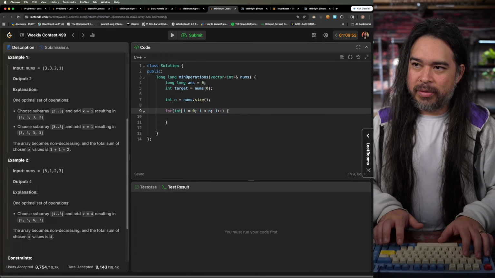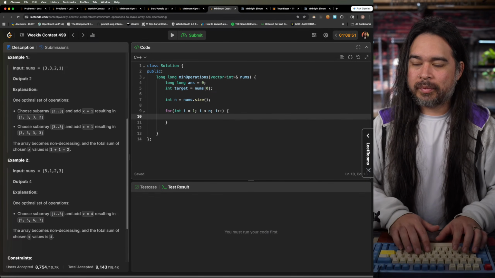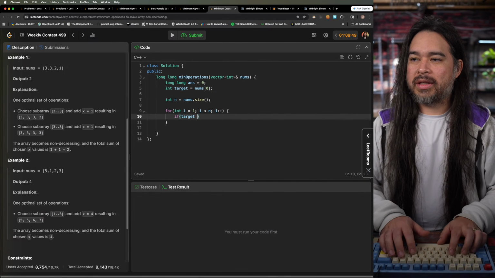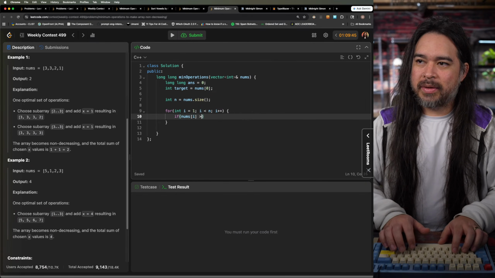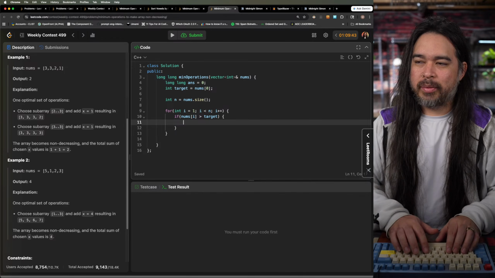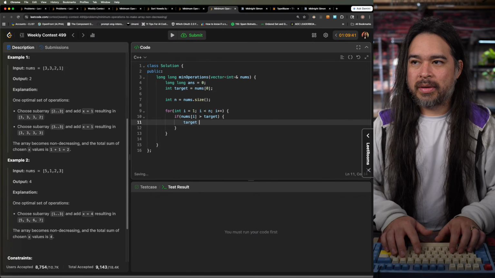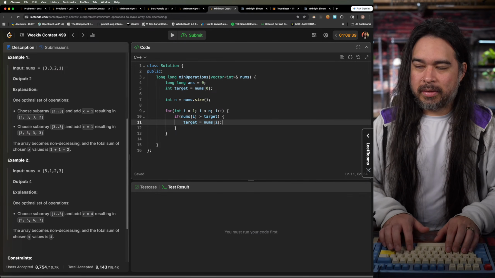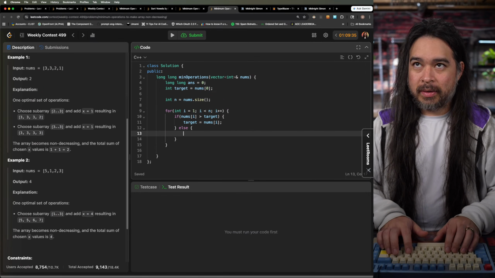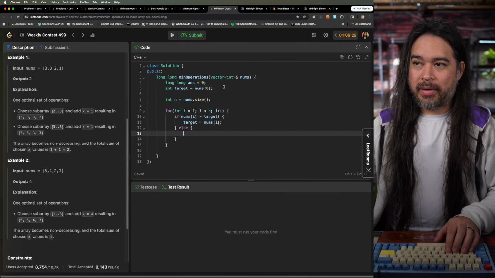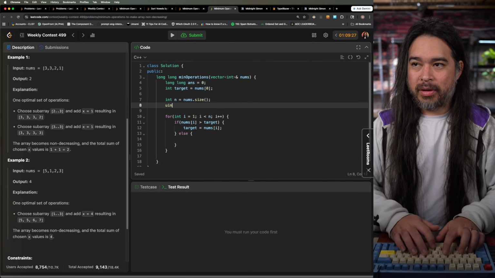If nums[i] is greater than our target, then we update our target. Otherwise, we should remember the minimum number that we've seen.